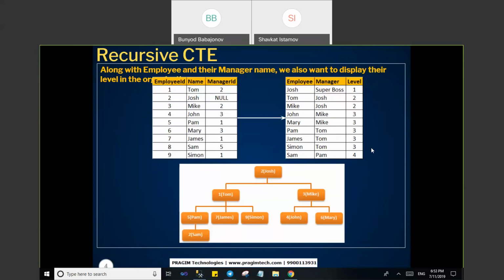Like every organization most likely will require an employee table because they have to keep track of their employees' information, right? Imagine in your organization, there are like 100 employees. You have to keep track of what their names are, who the manager is for whom, and so on, right? For that, you need to create an employee table.